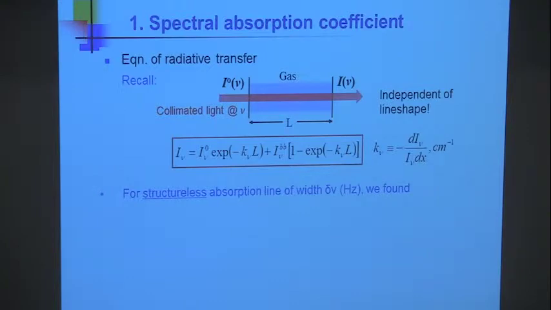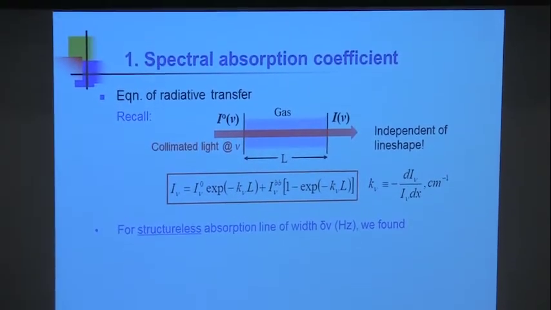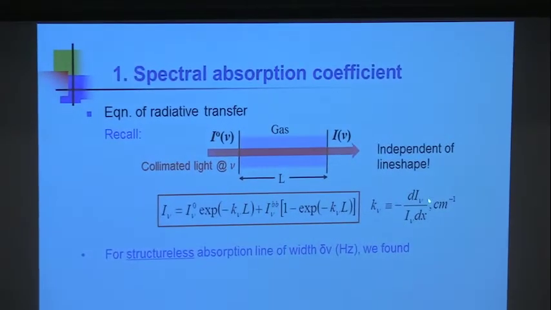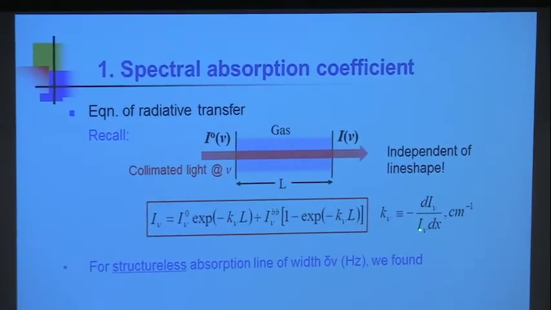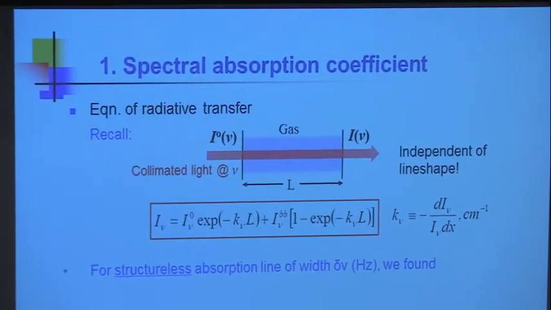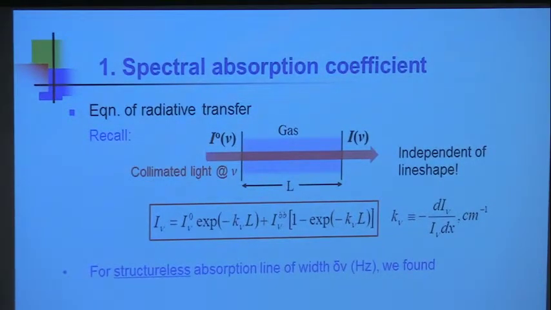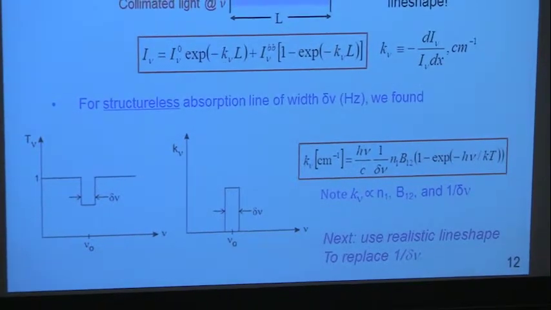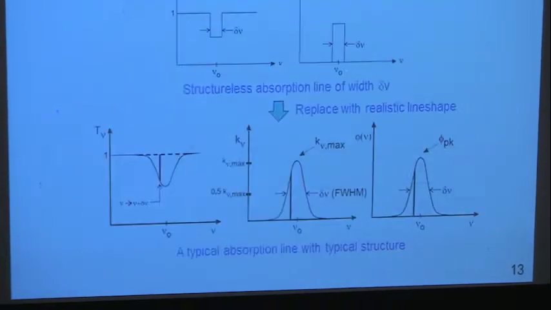So we're back to this relationship again. We have this integrated form. We have to decide typically whether we're doing emission or we're doing absorption. Here's our definition for the absorption coefficient, fractional change in I per unit length. Usually in the case where this term is negligible, we're doing an absorption experiment. We make this I near 0 brighter than IB. We did the structureless line of width delta nu, we get this result. Now what I'm going to do is introduce shape. So you can almost anticipate the result. It's going to be something like proportional to 1 over delta nu.